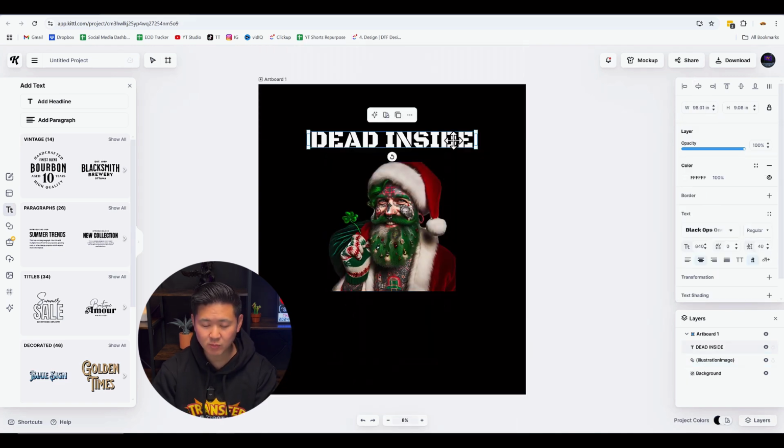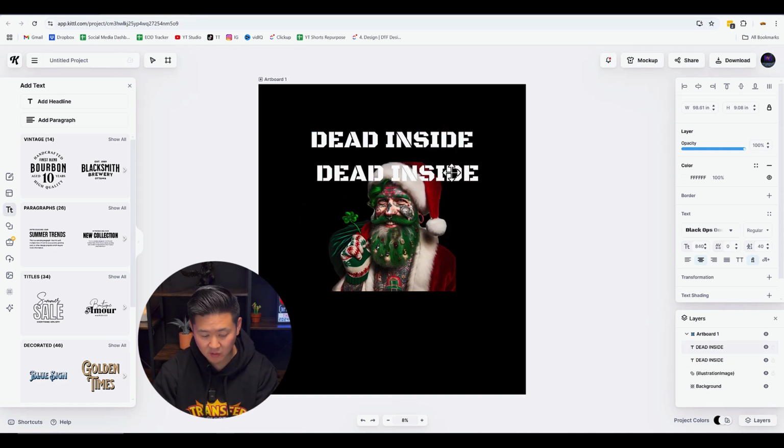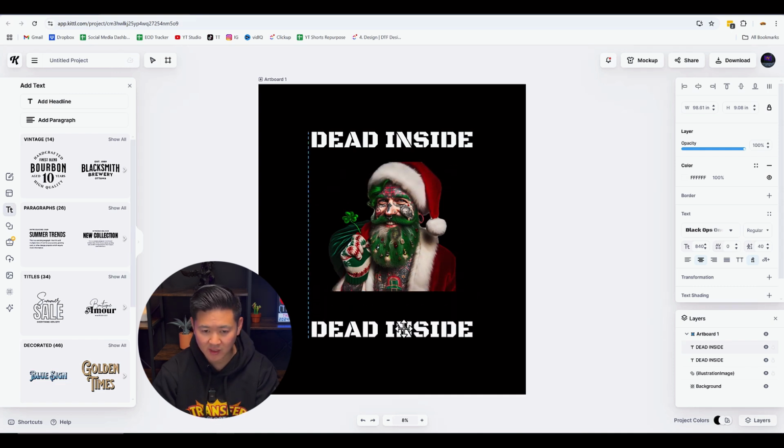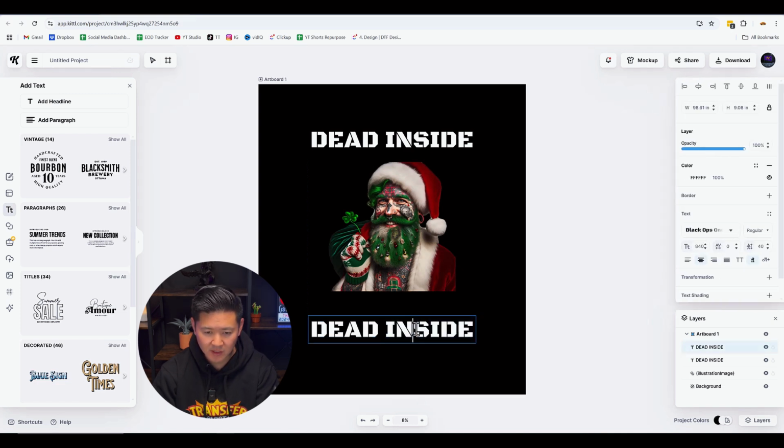What I can do at this point is, because I want to use the same font here, I'm just going to go ahead and carry this over. I'm just holding Alt on my keyboard, and then Shift will keep it locked in. Alt will allow me to go back and forth, so that's just some hotkeys. And then I'm going to let go right here. And then right here, I'm going to double click, because I want to change the text on the bottom. I'm going to type, but jolly AF.